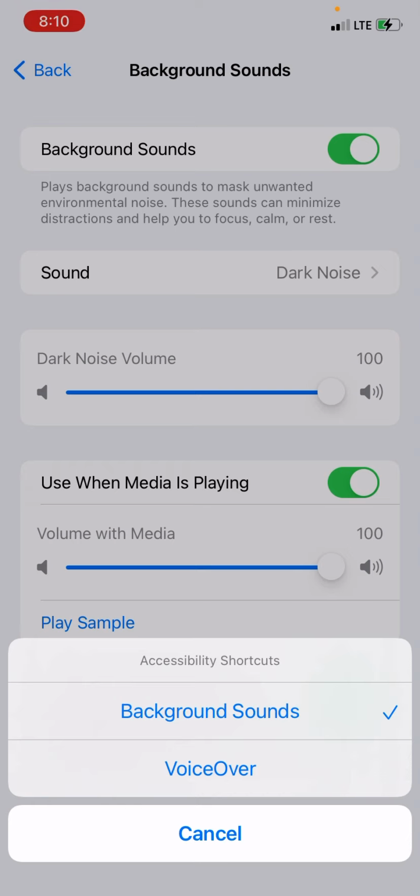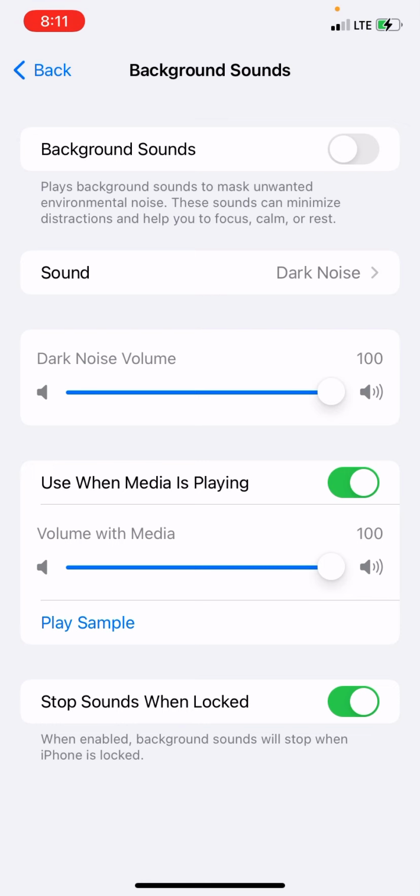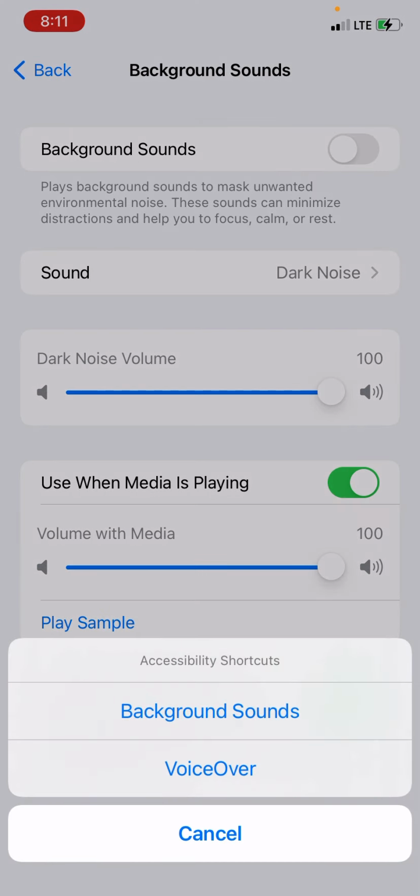On the iPhone, if you hold down on the icons, and drag your finger along the bottom of the screen, it will read these. Background sounds. Selected. And then lift your finger, and then it's off. Now we're back in the accessibility shortcuts menu.